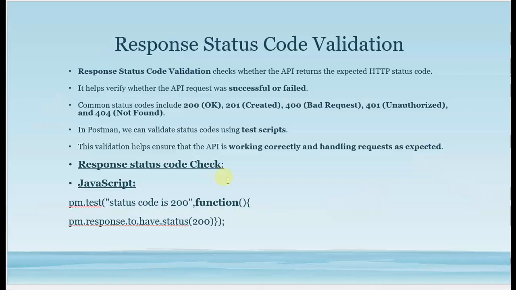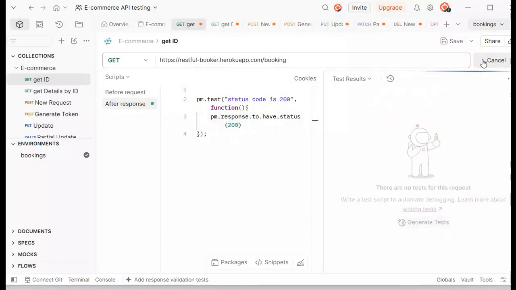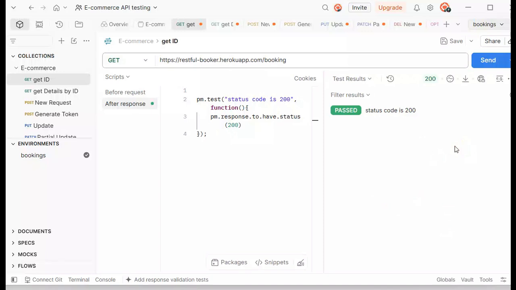This is the script I have written: pm.response.to.have.status(200). Here I am verifying whether the status code is 200 or not. Now I am sending the request. See that? It shows that the status code is 200.